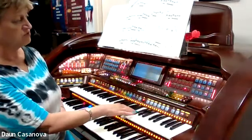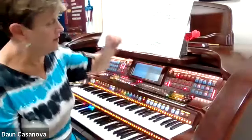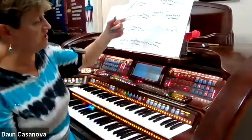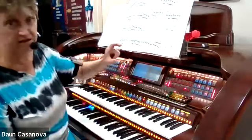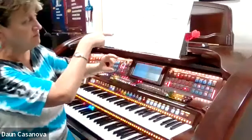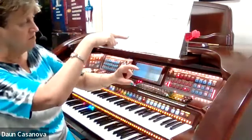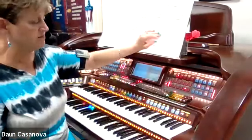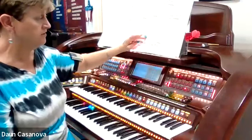I guess I use all my fingers. From higher to lower, it's A, E, B, G, E, B, F sharp, E, B. Only that top note is changing. The E and the B stay there. The top note changes: A, G, F sharp, A, G. Only that top note changes. The bottom two notes are always E and B. And then the last line, I didn't even do fingering. Whatever fingers get there first.